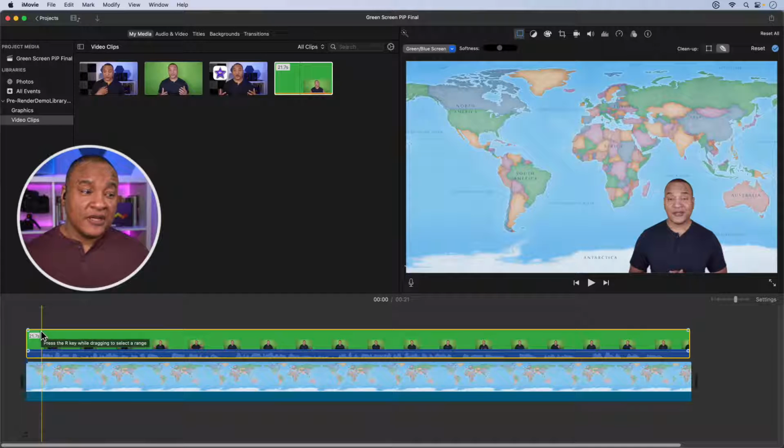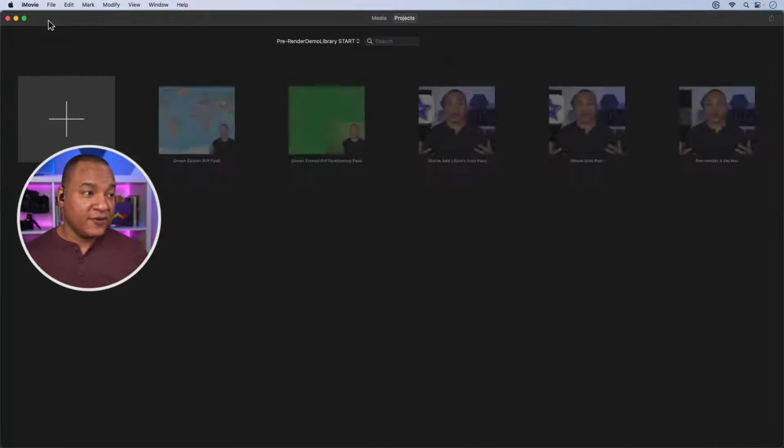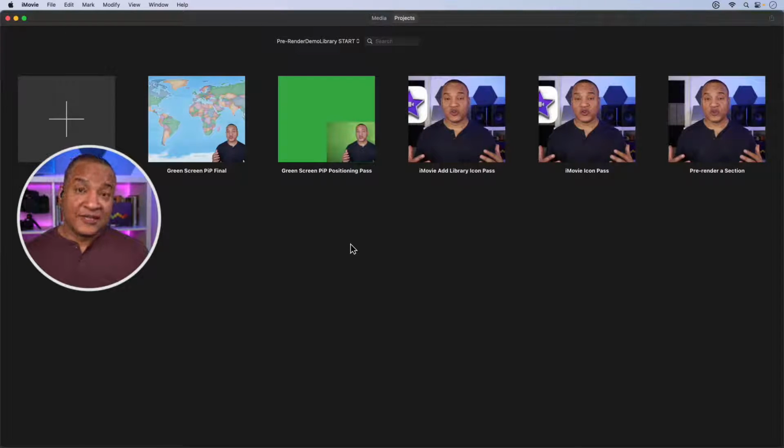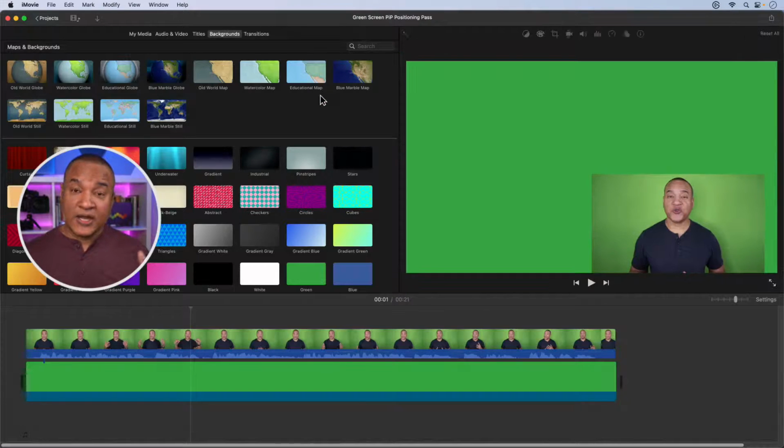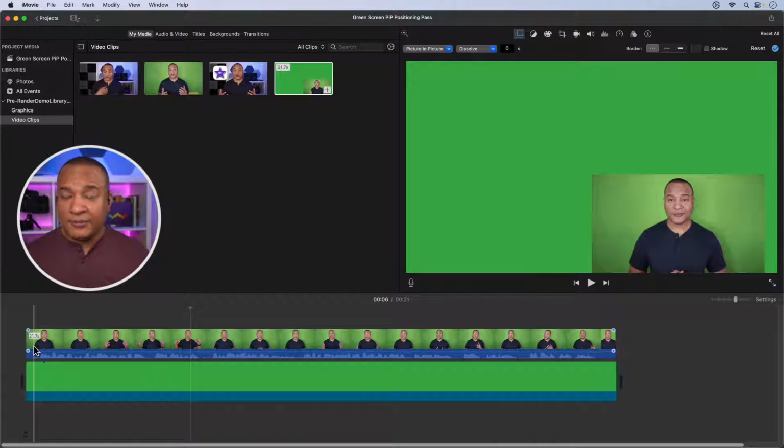See, there you go. Here's why you have to keep things organized. I just pop on for this, right? Now here's a popular effect. That's fine. But if I want to animate myself on, I would go back to that project. I'll just show you. That's good that I did this on purpose so you can see why keeping your stages is important. So now I'm like, oh, wait a second. I don't want to pop on. I want to animate on. So here's where I would do the animation, right?